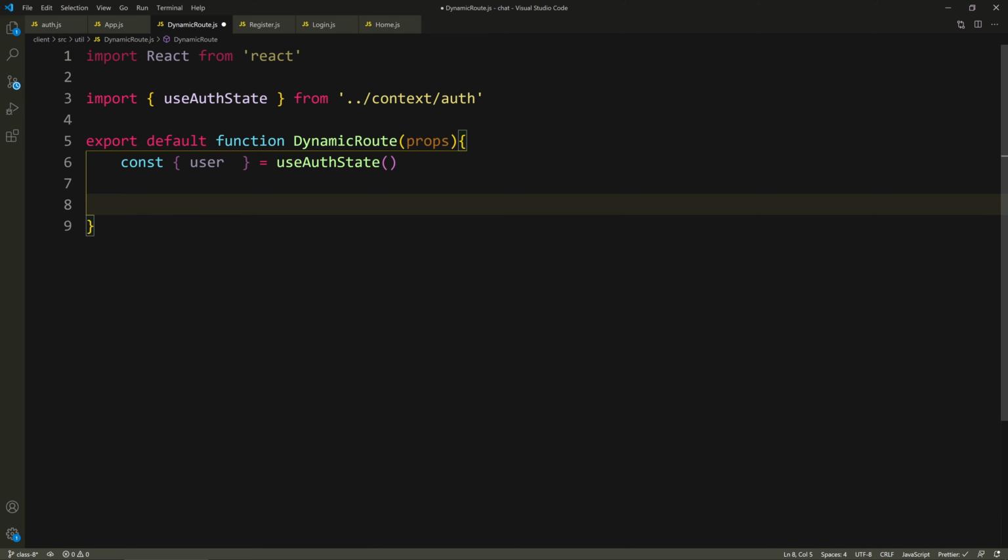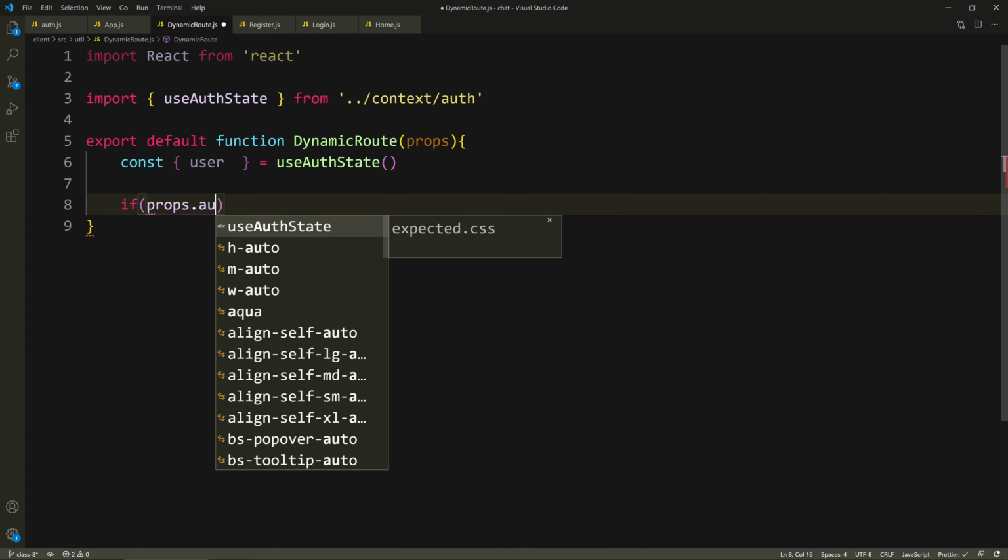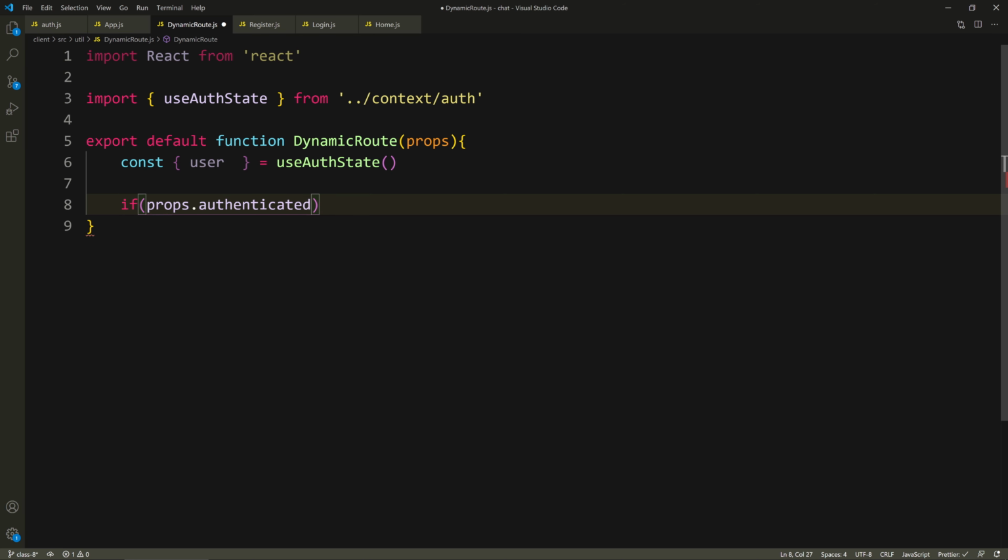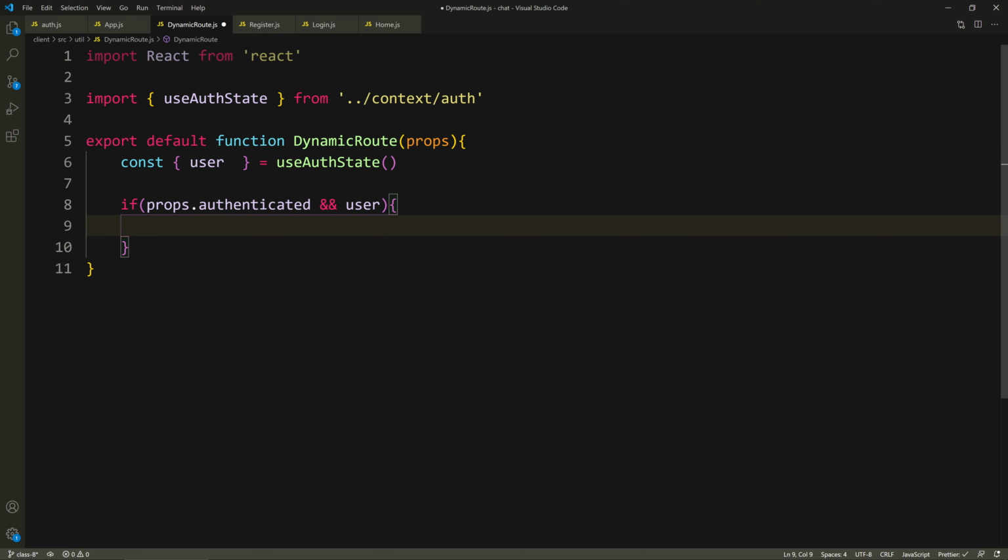Now, inside of our dynamic route, we need to access that authenticated or guest property, and based on those, render a specific route. So here I'll say if props.authenticated, if that exists, and we have a user, then we need to let the user access this route.